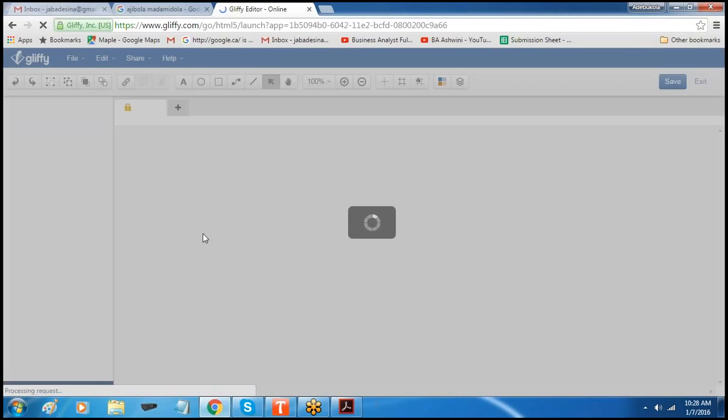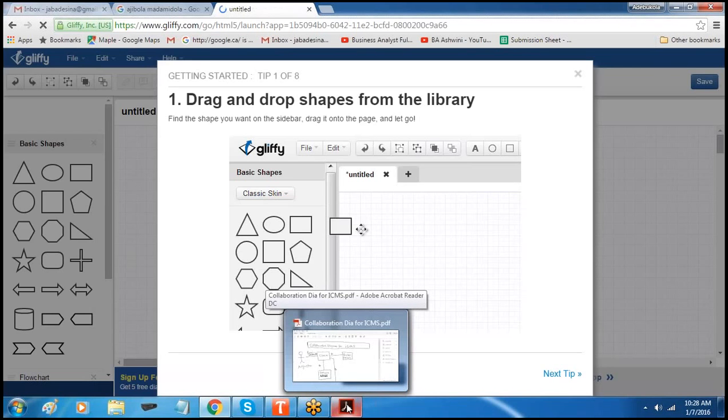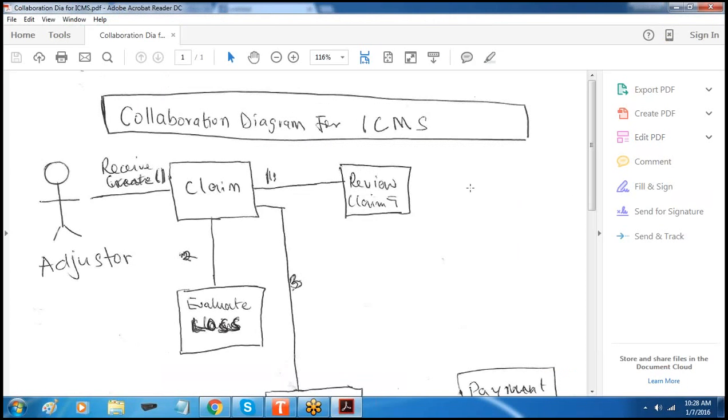Okay. So on this, based on just looking at some images on Google, I tried to figure out what collaboration is all about. My understanding is that collaboration is like there is a central process. It's similar to bringing use cases into action, trying to specify what the key functionalities are. So, for instance, in this case, this is the adjuster, which is the person that does the, I just need to come up with something.